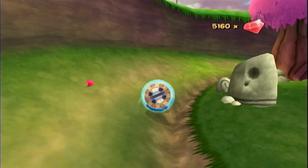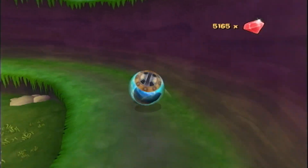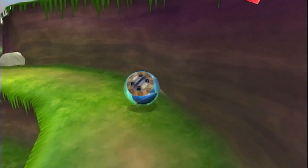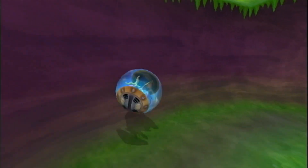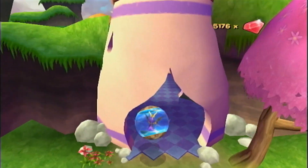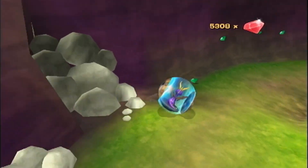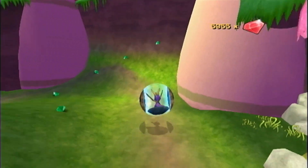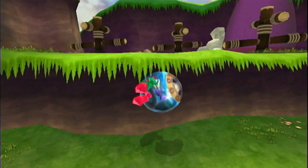Since we missed out on one spot, we should probably retry that because you don't want to miss anything — if you want to do a lot of exploration you may want to find extra dragon eggs or anything. I'll go through this side and try to do this again. There we go, that's a little bit better. Always follow where the gems are going and they'll take you right there.